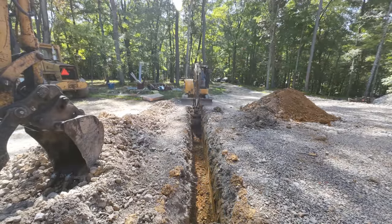I intersected these ditches. I could have just come to this one and stopped, but actually dug past it a little bit because the spec for the transformer pad says that the primary, which is going to be that pink pipe, has to be on the left of the transformer, and the low voltage secondary should be on the right side, with the transformer facing us. So to get that to happen, I have to intersect, and I'm going to have that sweep come down here into this ditch, and then this line coming from the building is going to go past it, kind of underneath of it, basically. So that's what we got to do.